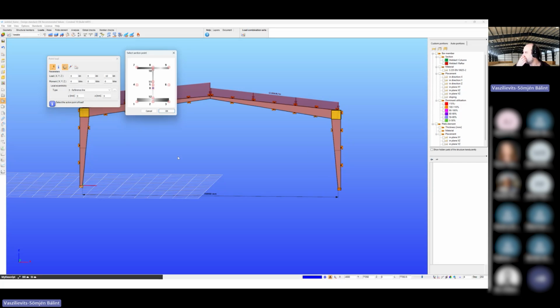You can have very low alpha critical only if you have very wide frames and a lot of intermediate columns with pin-pin connections, which don't contribute to the sway stiffness. Then you can have an extremely low alpha critical value for the sway mode, and that is already very critical. But as long as you have portal frames of this kind, and you look at the in-plane alpha critical, it very often is around 20, 30, 40, or some very big value. Actually, it doesn't produce anything. So during the optimization, you don't really need to take too much care.